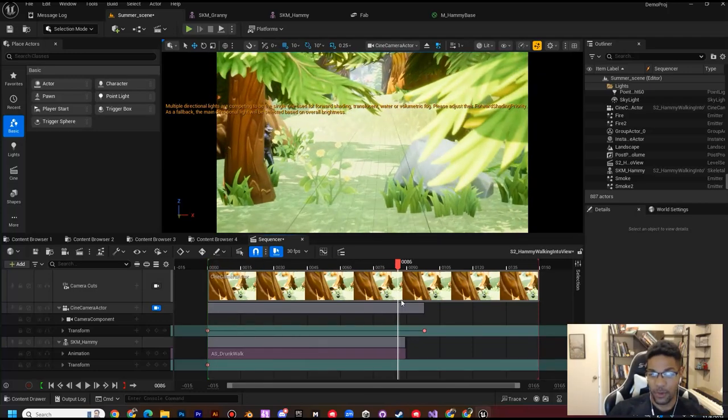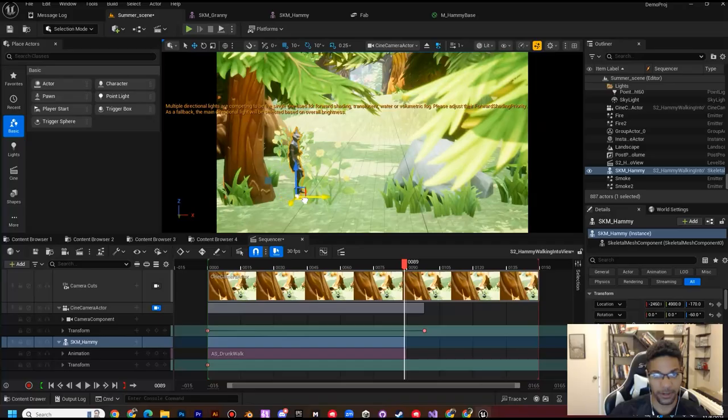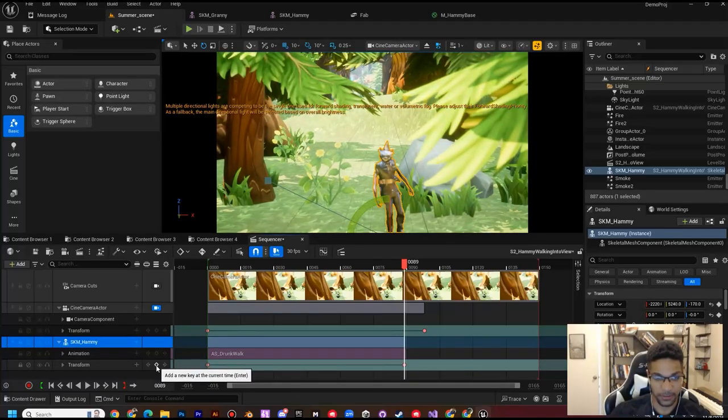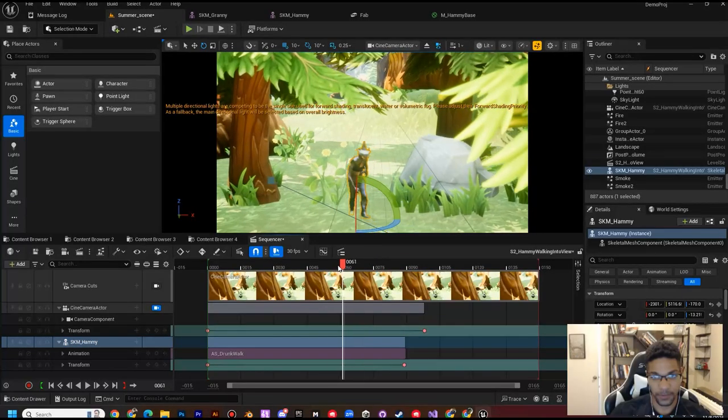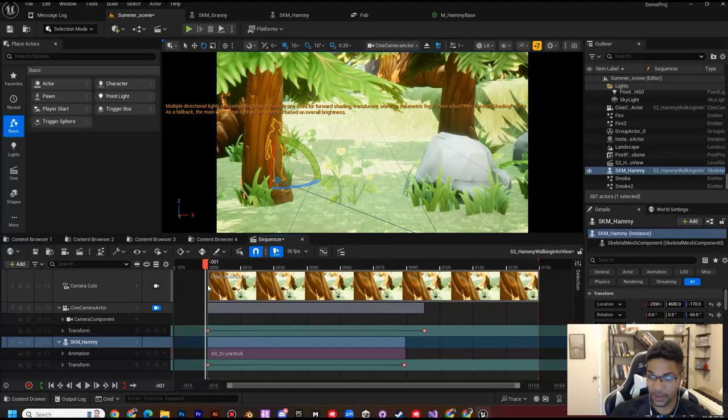And then let's have him move. So let's go to the end of the drunk walk animation. You see it here in the timeline. You can change the duration, of course. And yeah, let's just click him and drag him out a little bit. I'm going to have to change my camera probably, but do that. And keyframe that new location that we made. So now you can see it looks like he's walking out. Yeah, the cinematography is quite poor.